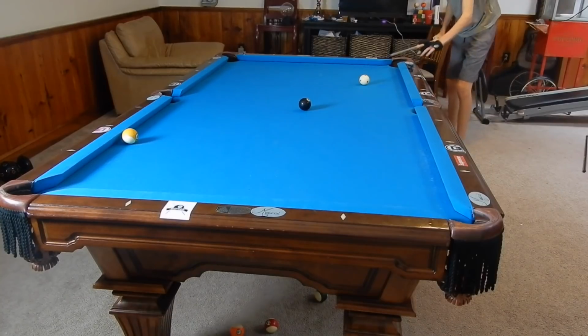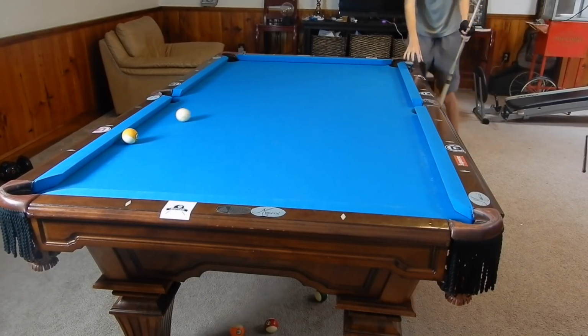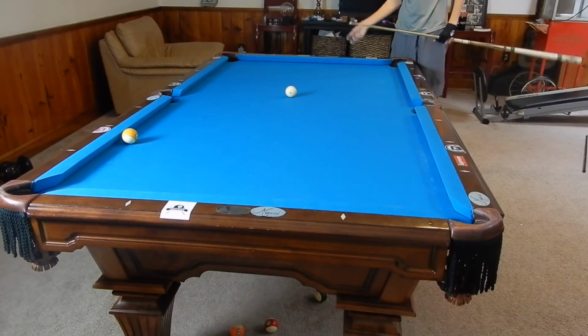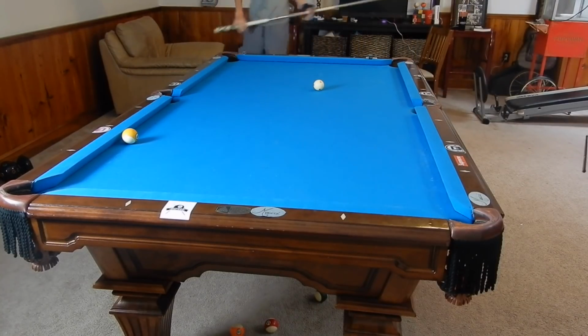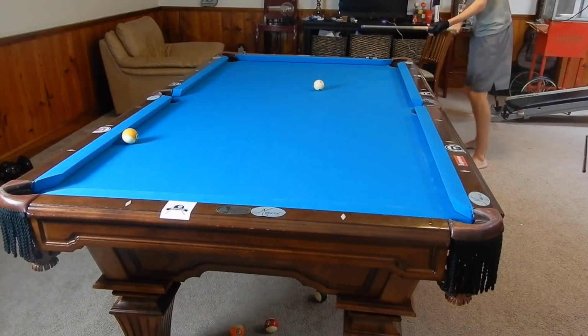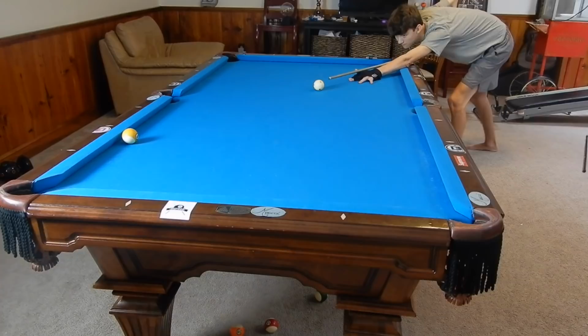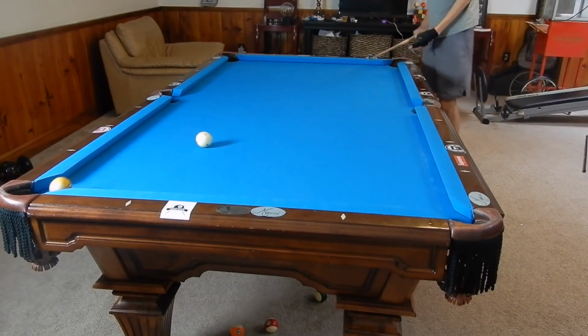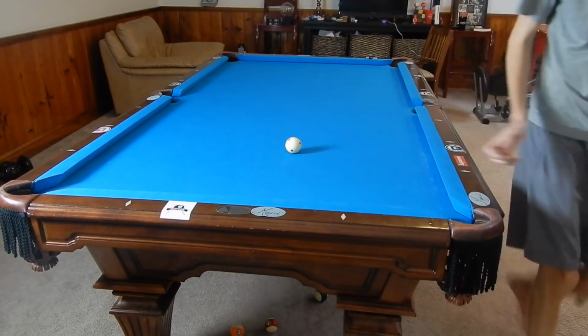Right here, this would probably be the hardest shot of them all because I ended up on the wrong side of the ball. Although my recovery was not that great. This is an easily pocketable ball. We're just going to look at it just to make sure. Shoot it slow, just so we don't scratch. And that was our first 9-ball run out.